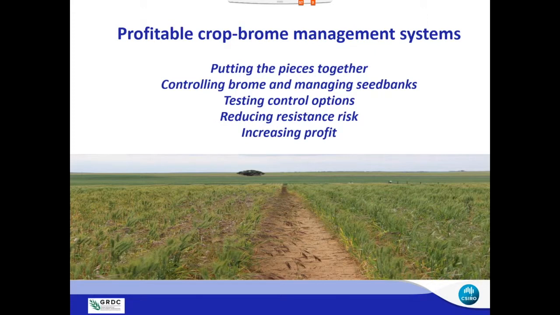So Rick, if I can interject, you've alluded to the fact that brome's become a bigger problem because of farming systems changes. Can you be a little more specific about that? So you've mentioned no-till, but is it more continuous cropping, and is it more cereals, or are there particular rotations that you're seeing that are where we're having a much bigger problem? Or can you be a little more specific about where we're seeing the bigger problem?